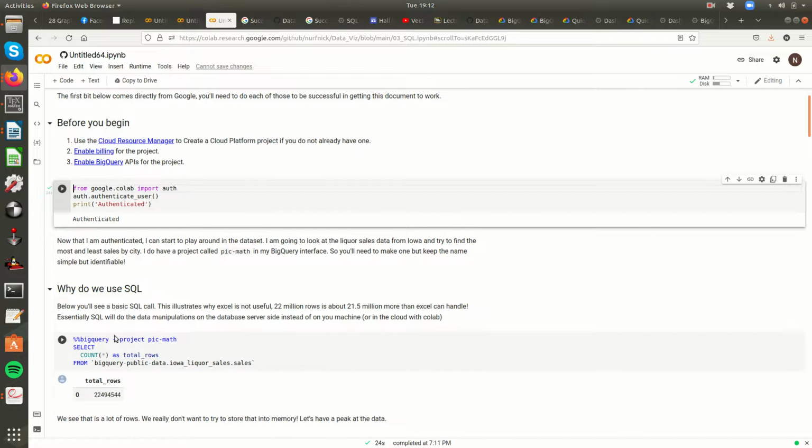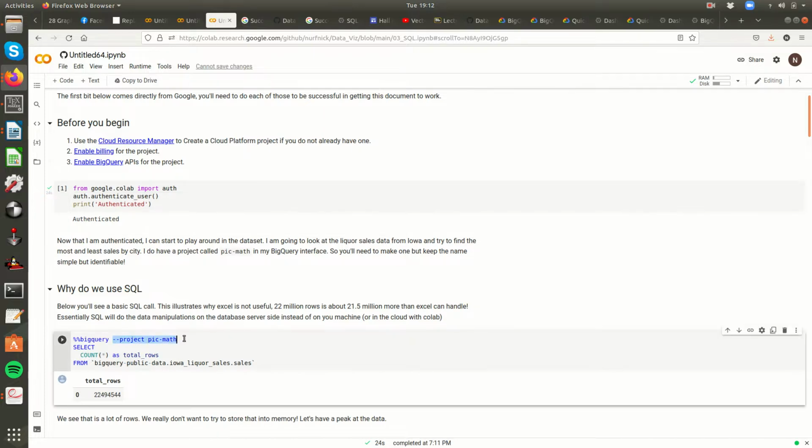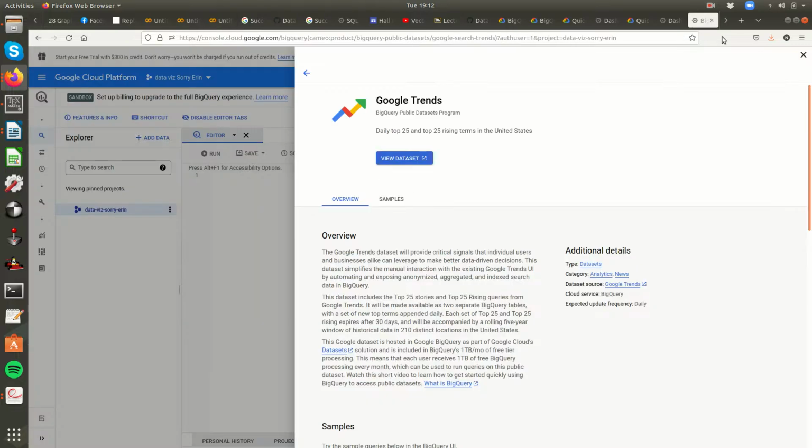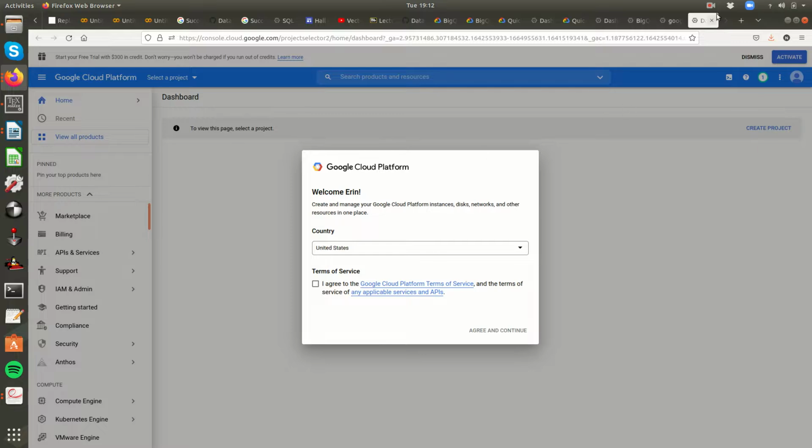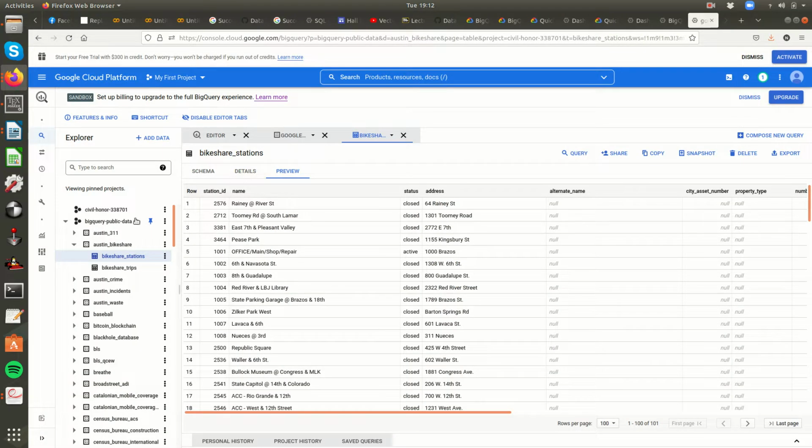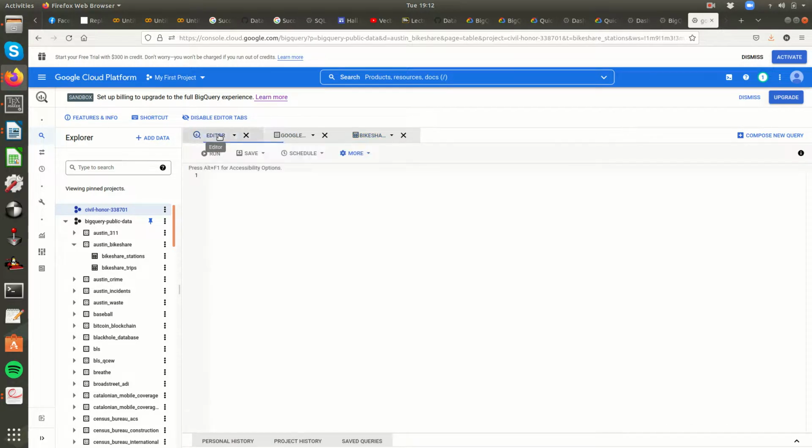Now, in BigQuery, my project is going to be called like Pick Math, or I started a new project. I could put that down here too, whatever that project name was. Sorry, where'd that new project name go? Looks like it's Civil Honor. I don't like that project name, but that's okay.